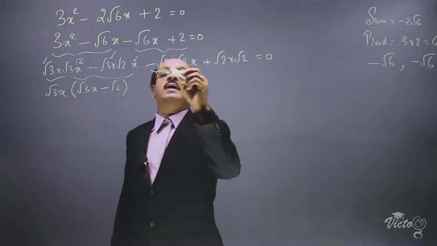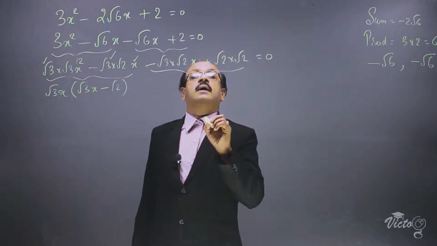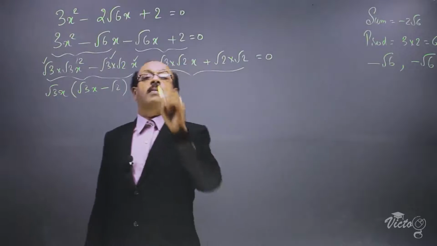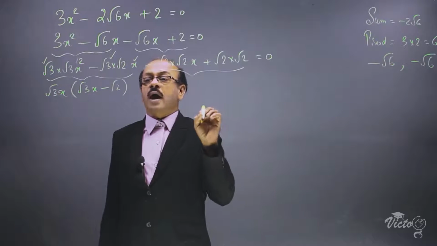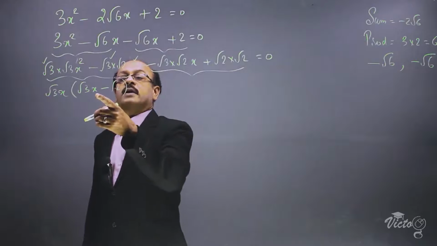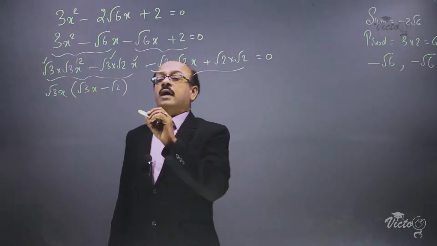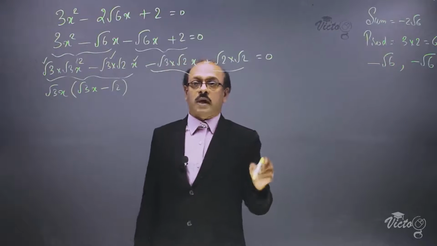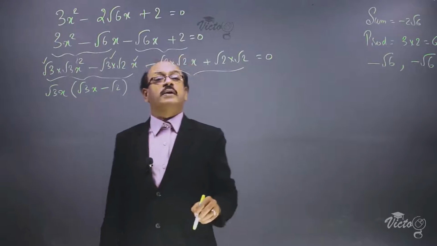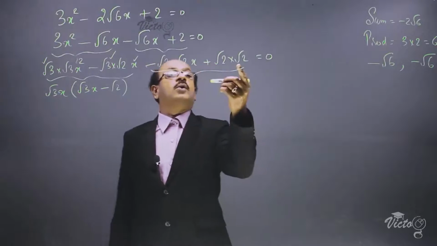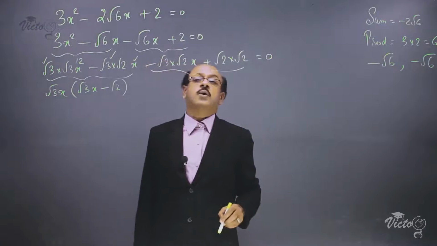Similarly, from here also we can take −√2 into x as a common factor, because in the second factor also we have to find the common factor √3x − √2. We must get a common factor √3x − √2 here also. For that, we take −√2 as common. Here there is no x, so we cannot take x as common. Minus √2 can be taken as a common factor.